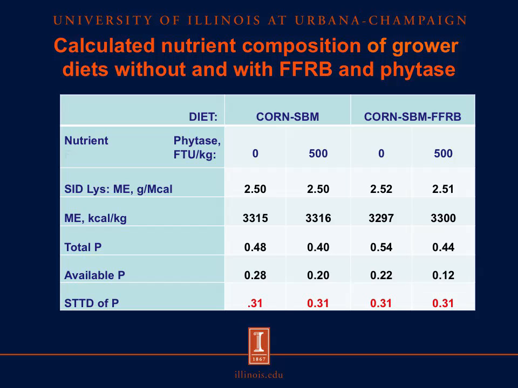When calculated for available phosphorus content, the experimental diets contained different available phosphorus values. For corn soybean meal with and without phytase, available phosphorus values were 0.28% and 0.20% respectively. For corn soybean meal full-fat rice bran with and without phytase, 0.22% and 0.12% respectively. Likewise, the experimental diets contained different total phosphorus. This is due to the reduction or complete elimination of MCP when full-fat rice bran and or phytase were added in the diet. The animals were expected to have the same growth performance given diets with the same level of STTD of P regardless of the total and available phosphorus values of the diets.